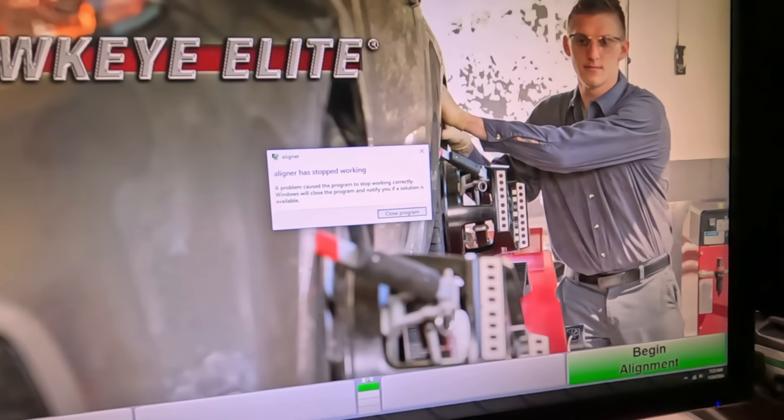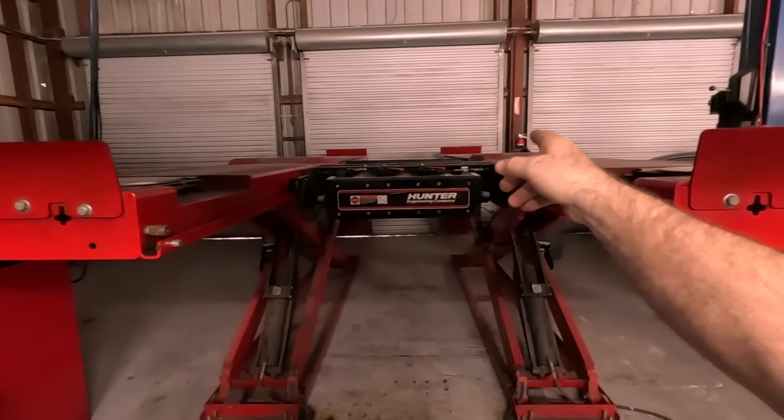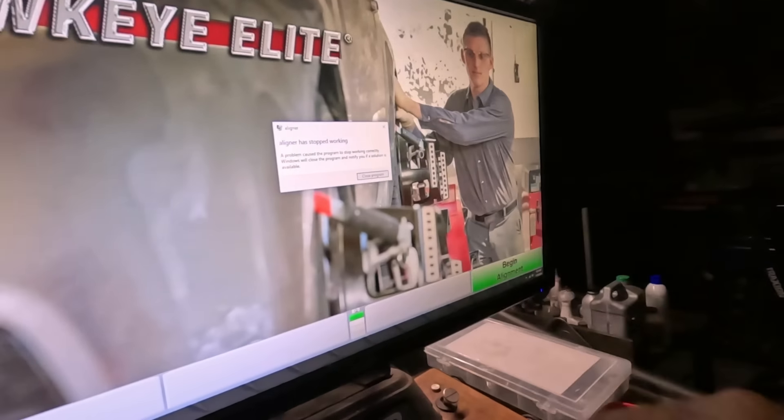This is where I had to pull a Dodge Ram off the alignment rack last night. Not only can you not get the door closed with that big truck on here, but every night it shuts itself off for some reason. How you doing? Thank you for tuning in, I'm Jimmy, we're making it work. You might realize I'm only wearing a t-shirt because it's 68 degrees out this morning, beautiful. It's gonna probably be in the upper 70s today.